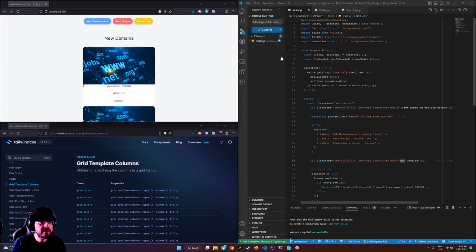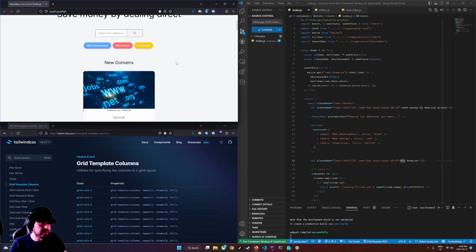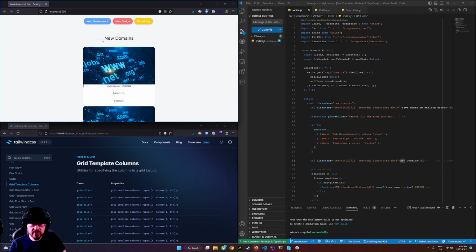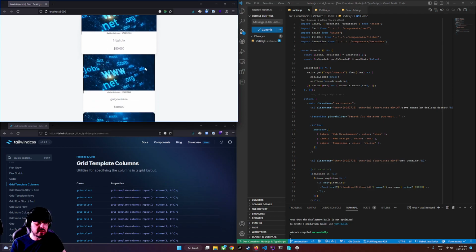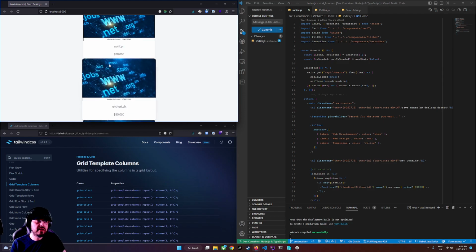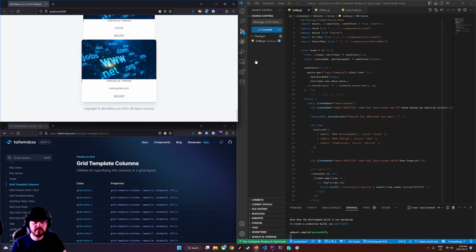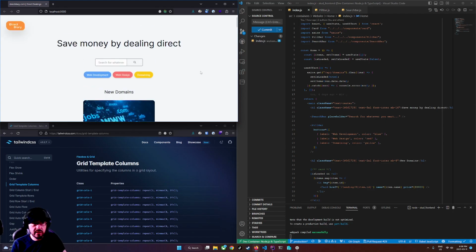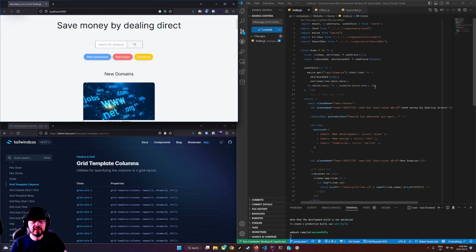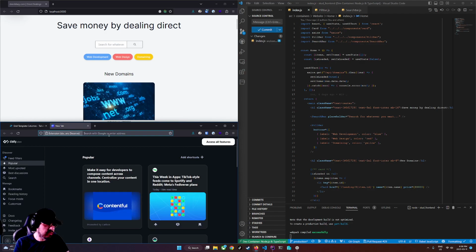Okay, so we are going to have a look at CSS Grid and Tailwind, of course, to work on Direct Diary. This new domains, I don't know what you call them, all the items, all the new domains, the card components. As you can see, they're all displayed top to bottom, but we want to display them nicely in a grid. So CSS Grid to the rescue. The Tailwind docs, as great as they are, they're not there to teach you what grid is. So let's have a look.